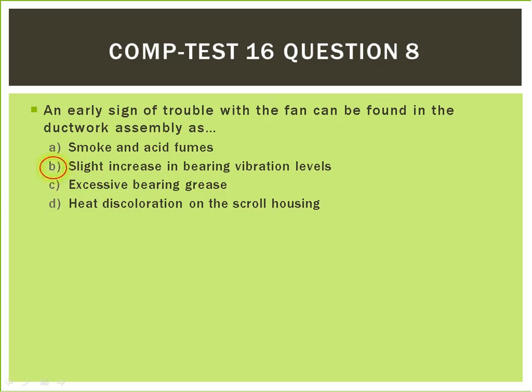Answer A is not the best answer here because smoke and acid fumes would be more indicative of an electrical problem. Answer C is not correct because excessive bearing grease is a sign of poor maintenance practices. Answer D is not correct because heat discoloration on the scroll housing is usually indicative of late-stage trouble with the bearings.